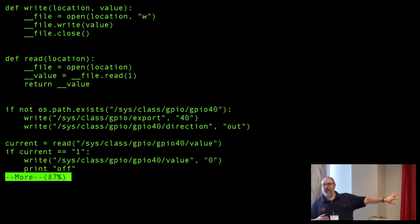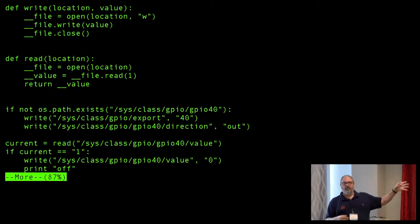And that's the hard part right now inside of Python, right? If you're doing this in Node.js and you're using Johnny 5 or Cylon, somebody's already done this for you, right? Somebody's already built all the mappings. Somebody's done all this kind of nonsense so that you don't have to. But somebody had to be that person, right? And I'm excited in Python to have the opportunity to be that person, right? That can write this driver that can translate 13 to 40 for you, so that you just know that, oh, I've got this board, so I'm using this driver, and I'm going to turn on pin 13, and it knows that's GPIO 40. So you don't have to go read all this ridiculous documentation.